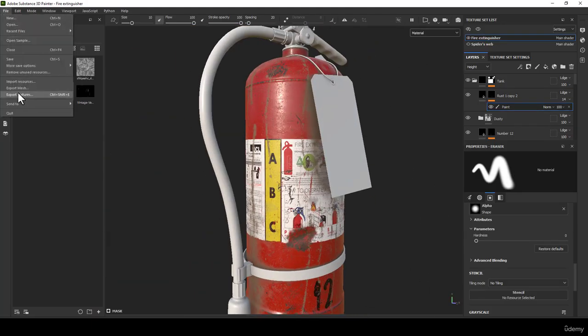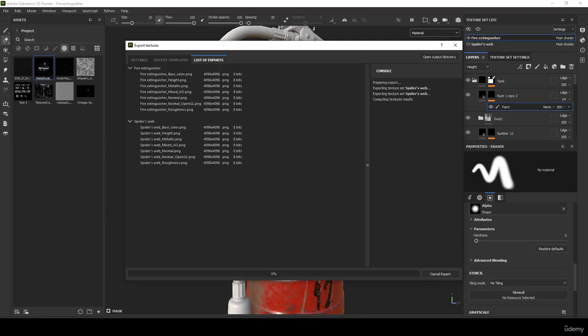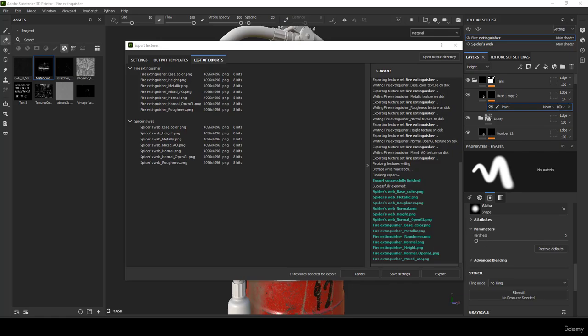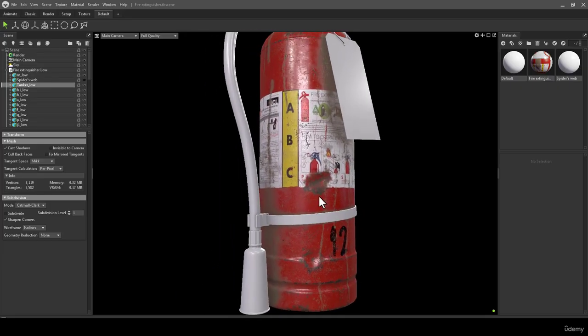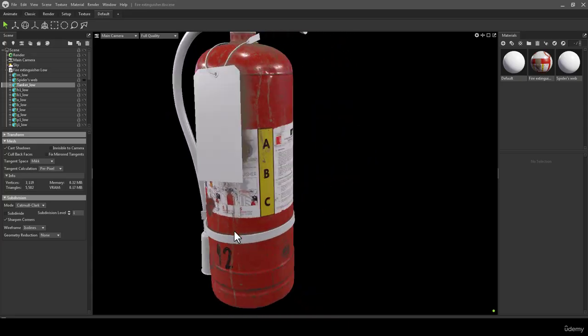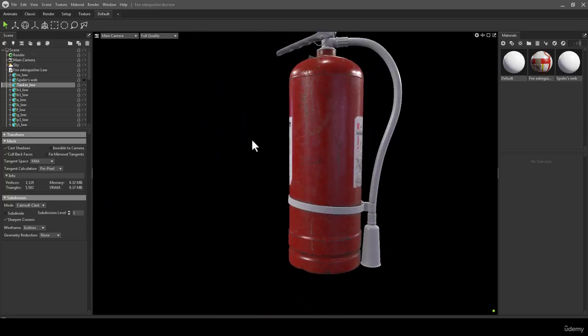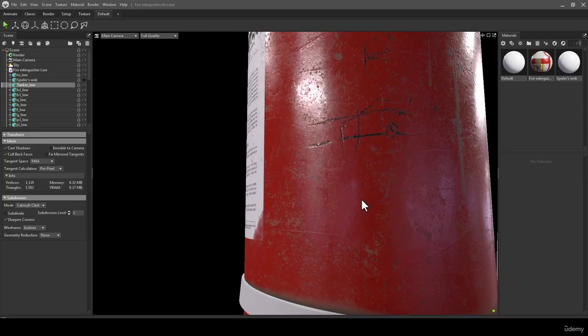Well, let's see the result. Good. I will erase this part.